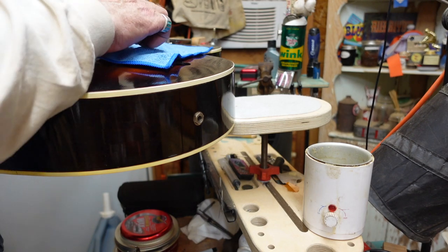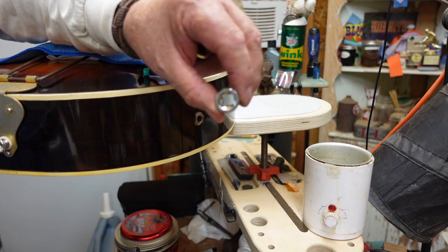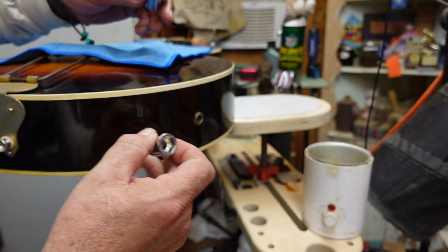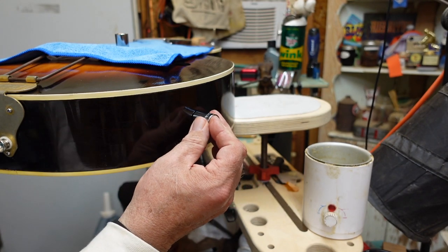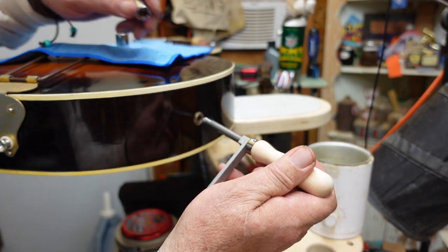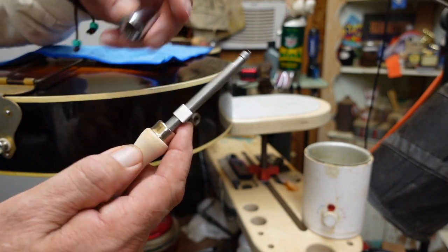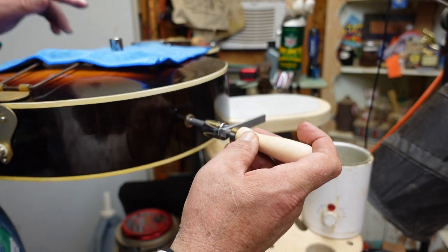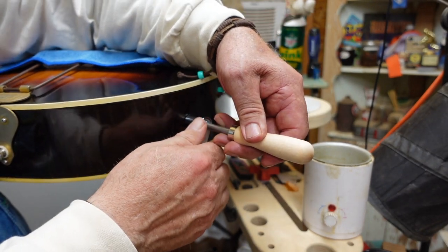Now, this one is a little bit beefier. Of course, it's more expensive. It comes with two sockets that are a standard size, but this fits particular sizes of these nuts that go on an input jack. This one fits this one, as you can see. Now, if I were to turn this and try to tighten it, the whole thing will spin, and again, we have a problem. So this fits inside and clips in like your jack would. You put this in on the part that fits this like a socket, and then you pop that in like so. It grabs hold of everything, and then you just simply hold this and turn this.